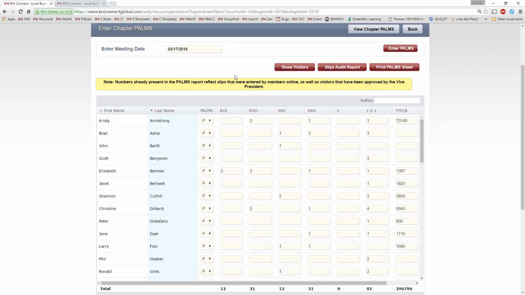An outside referral is if Christy introduced anybody else that she knows. It could be her daughter, it could be her neighbor, it could be her best friend's uncle's cousin. It doesn't matter what it is. If she's referring somebody else to Brad for his services, that's an outside referral. So RGI and RGO, and then it has the corresponding referral recipient: referral received inside and referral received outside. Every referral should have the two sides to that relationship.